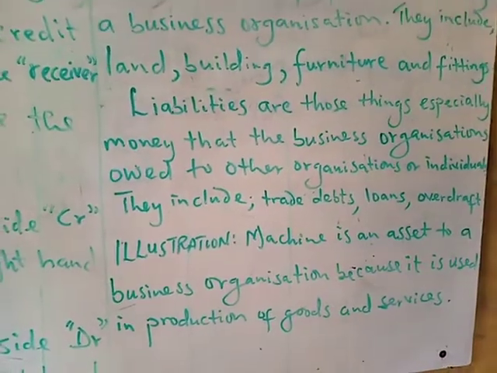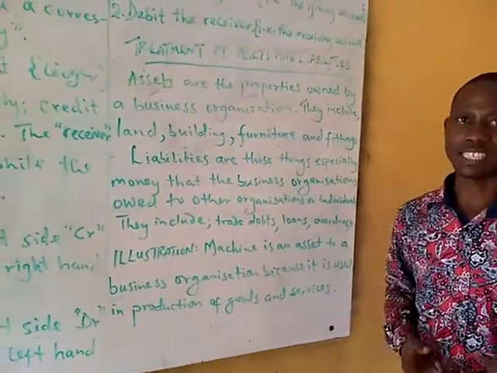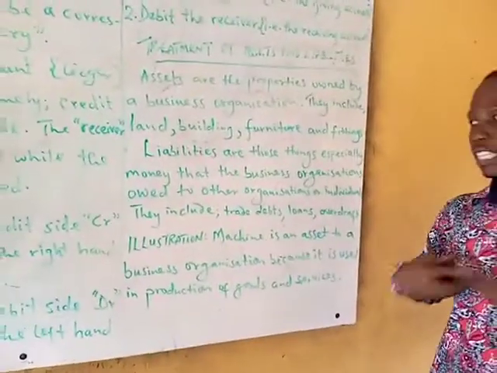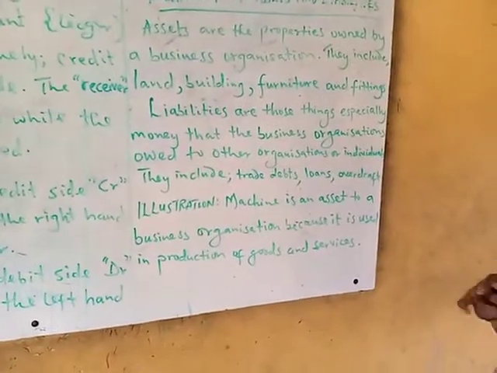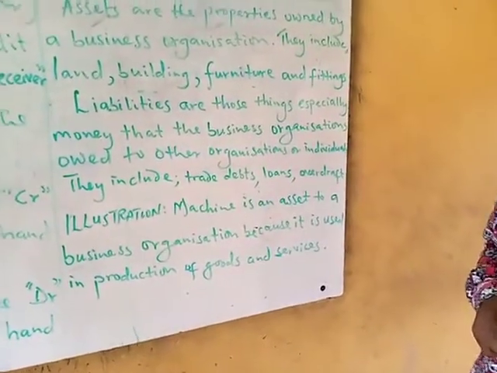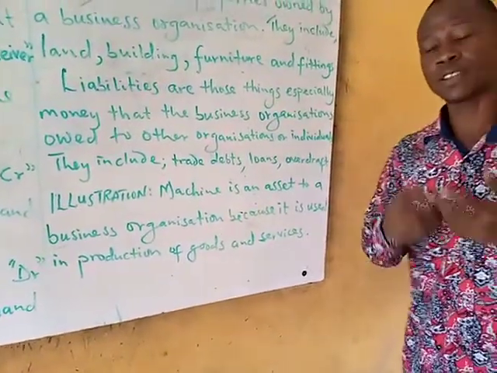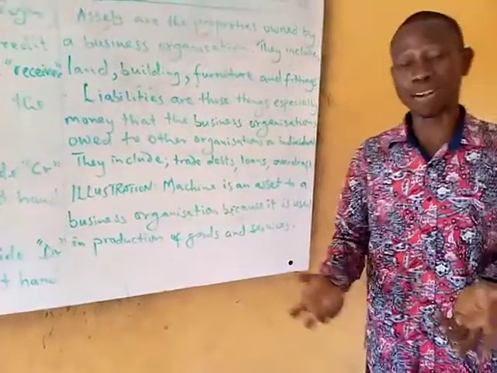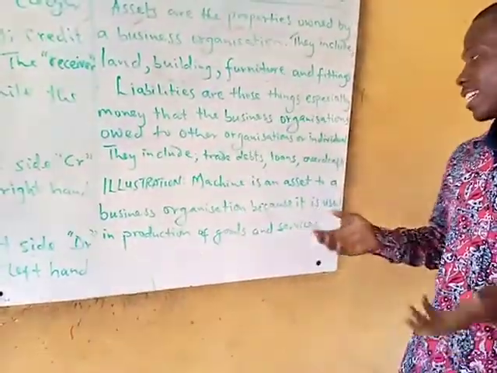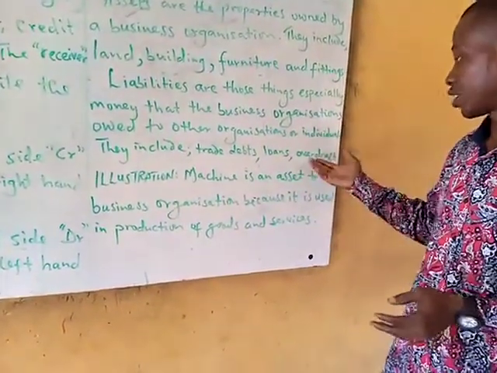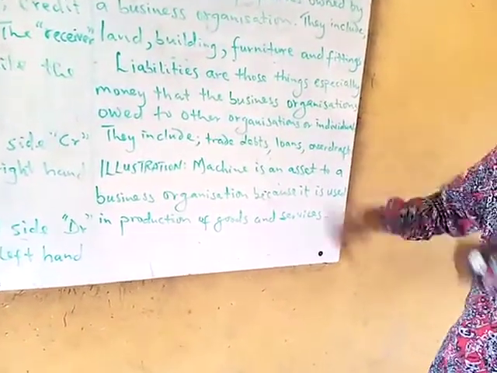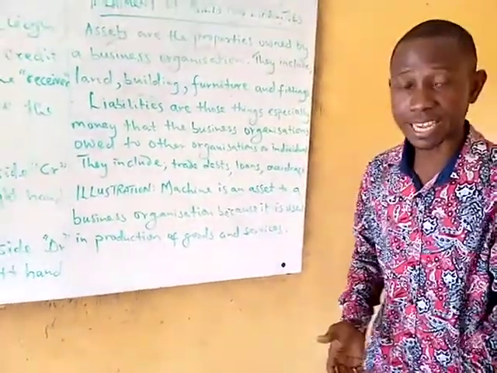Now, liabilities take away resources from the business organization. Unlike assets that help to generate more income, a liability takes away the income that has been gained by the organization. Examples of liabilities include trade debts, loans, and overdrafts. For instance, an overdraft is when you withdraw more than the amount you have in your account, and you are allowed to do that because you operate what we call a current account. In that case, they can give you more than what you actually have in your account. It's called an overdraft. Of course, there will be interest charged on that. So you can say that it is a liability to you, because you have to pay back that overdraft. If you get a loan, you have to repay that loan.